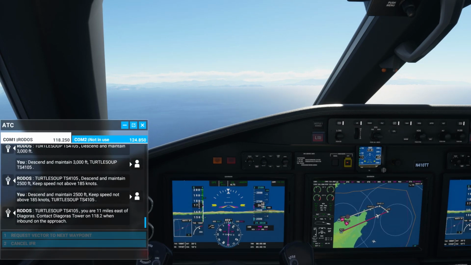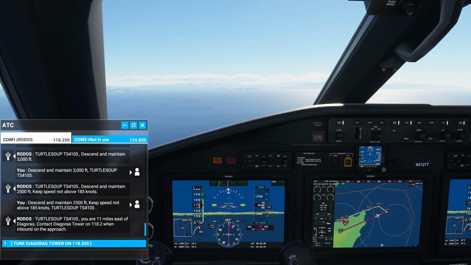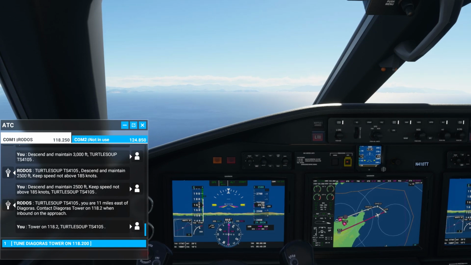There we go. Contact Diagoras Tower on 118.2 when inbound on the approach. See, when it's preset, it works. Tower on 118.2 Turtle Soup Tango Sierra 4105. It's when it's visual, it doesn't. So here we go.